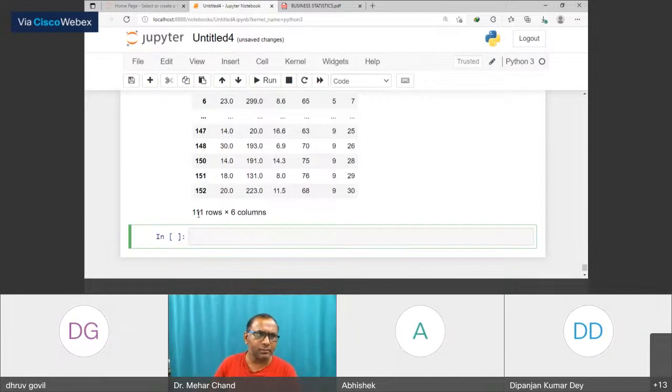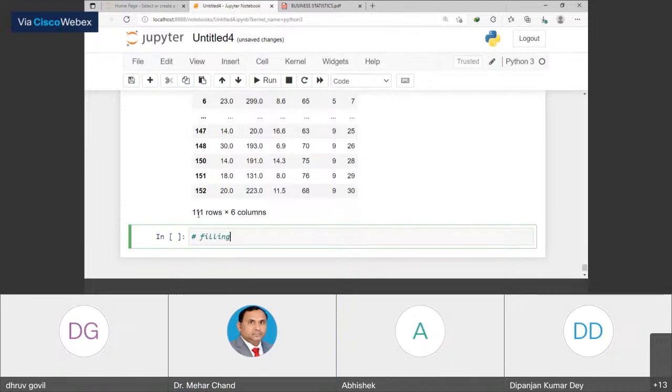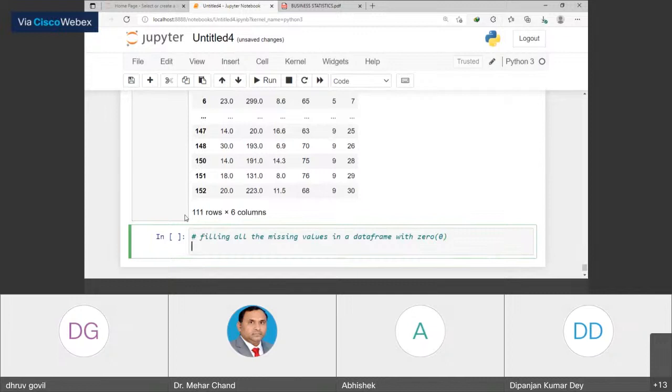And another thing is that we can fill in the missing values with zero. So filling all the missing values in the data with zero, using fill NA 0.